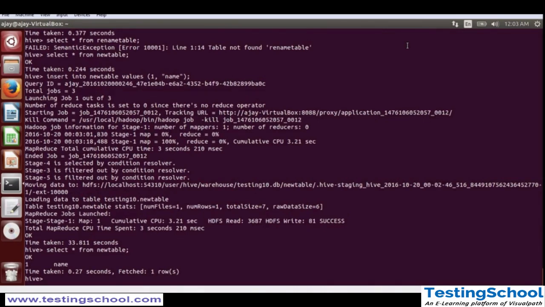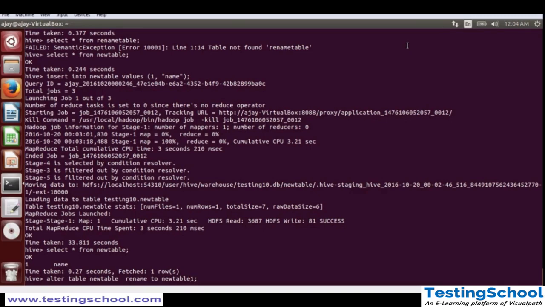Now you can see how you have renamed your table. The command is alter table, the table name, and then rename to new table name. So again, if I want to rename, my table is new table and I am renaming it to new table 1.